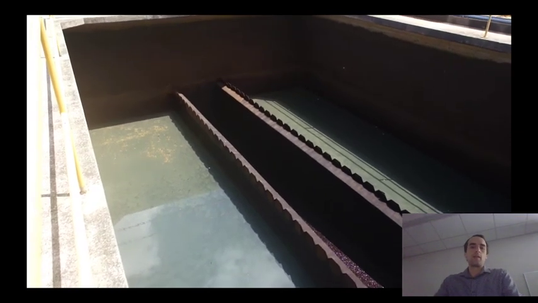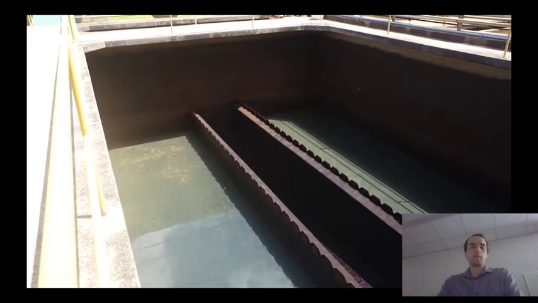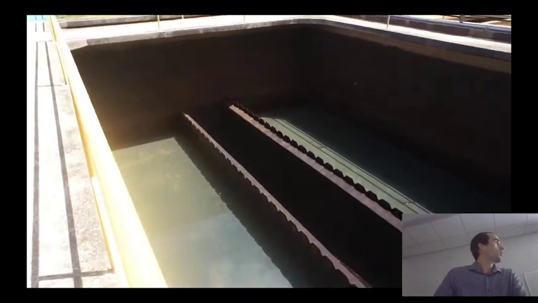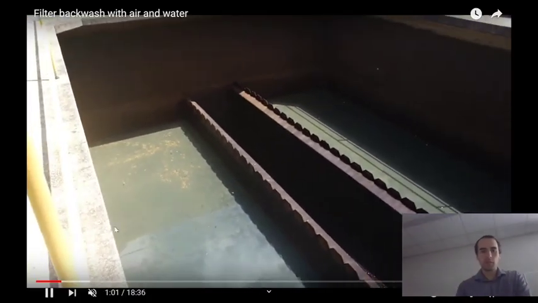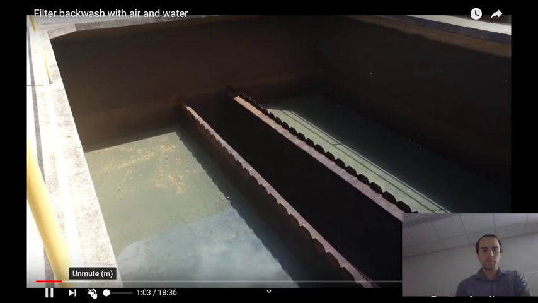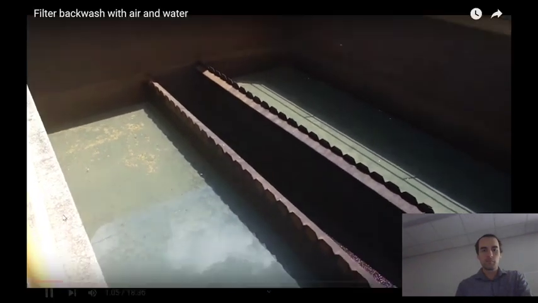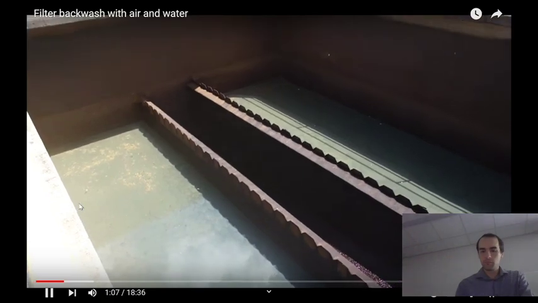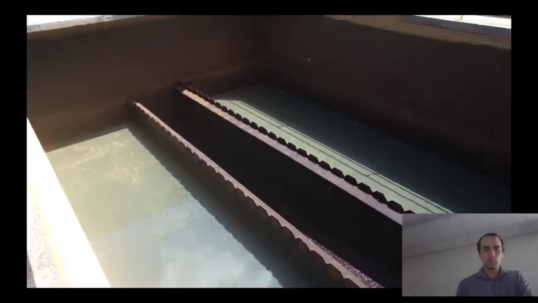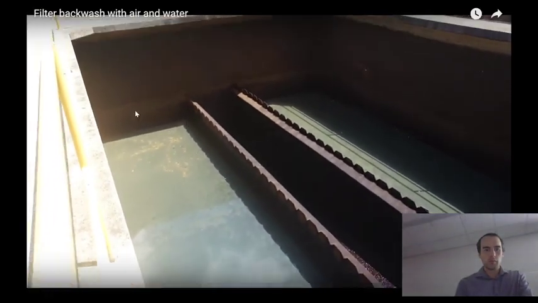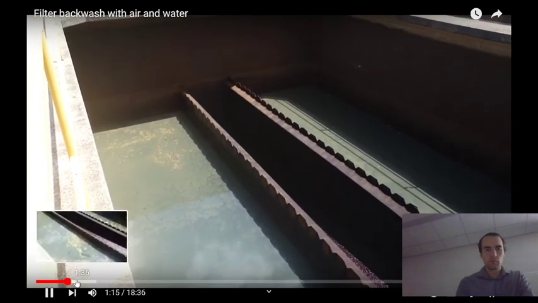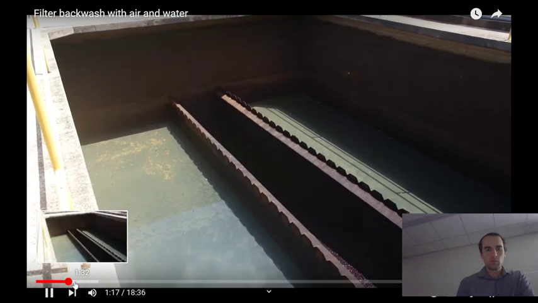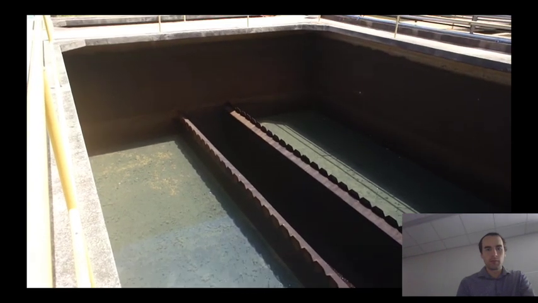Either you're taking two beds off or it's just one filter bed. Okay, here we go.